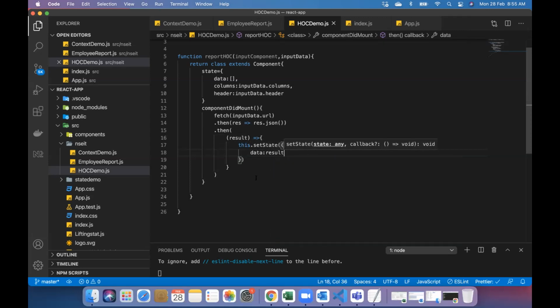So we are setting it up. It is a very simple and straightforward way of setting the state, so we can utilize it as we really want.